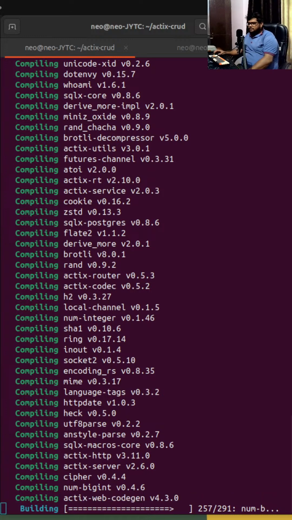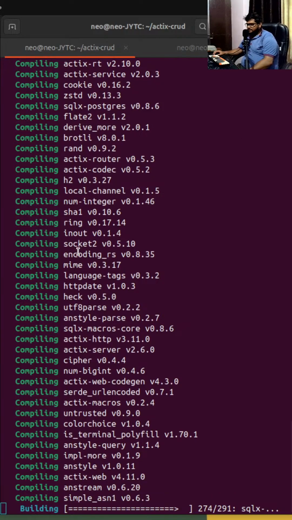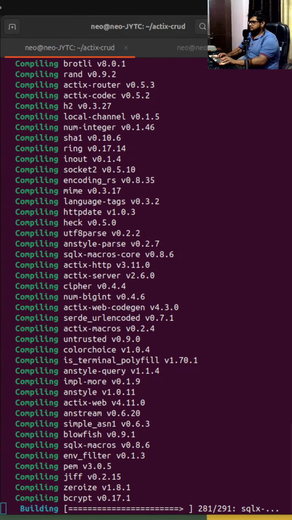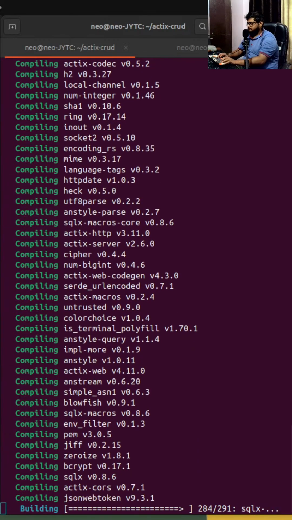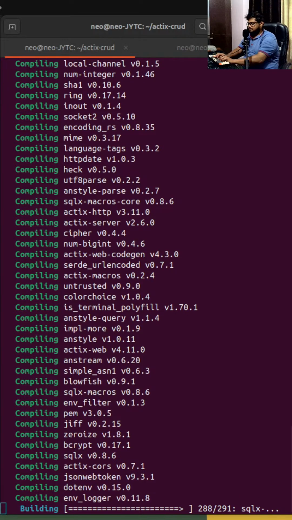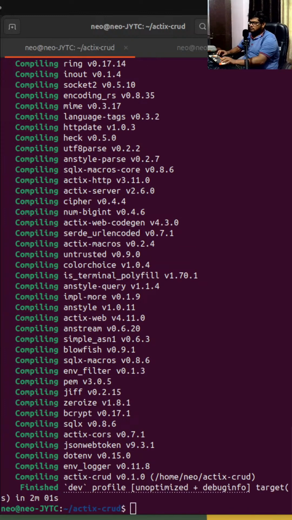Will it build, guys? What do you think? Let's go.